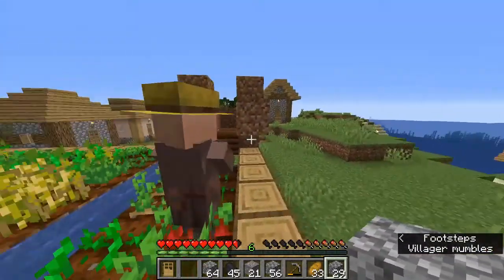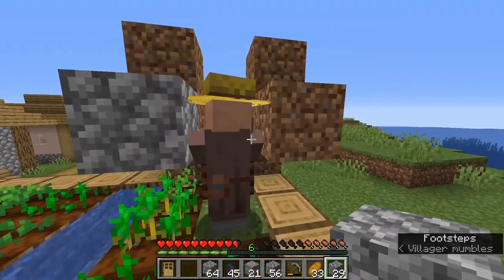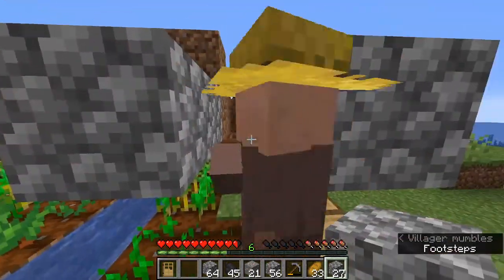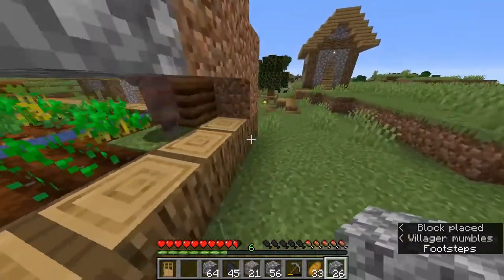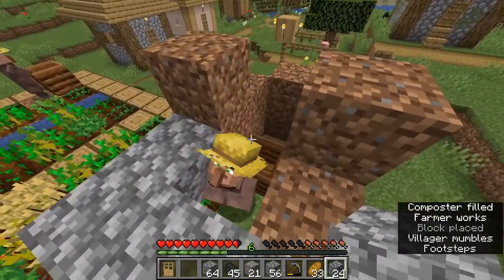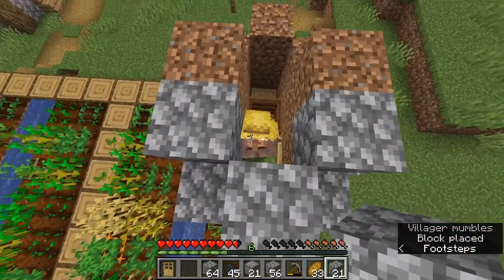Get in there. Please. Yes, here we go. This is my guy. No. Excuse me. Alright, now he's trapped at least. So. Trying to demonstrate how crazy this is. Excuse me.